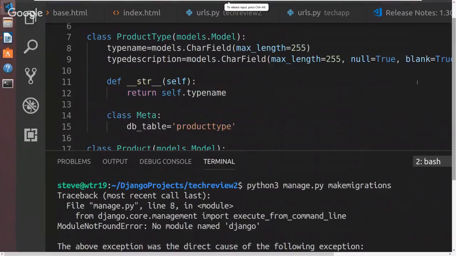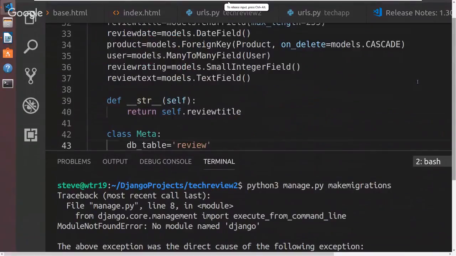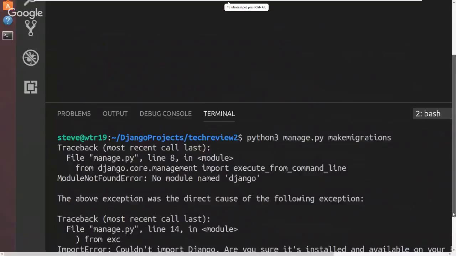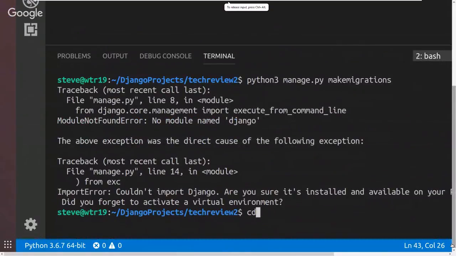I just wanted to make sure I didn't type cd up here somewhere, because I typed it down here and it didn't work. All right, so if you are not running the venv, remember cd double dots takes you back a level, and then I can do activate. This is different on Windows.